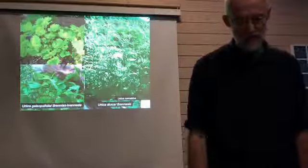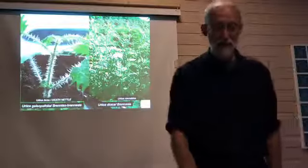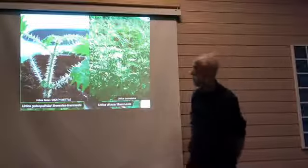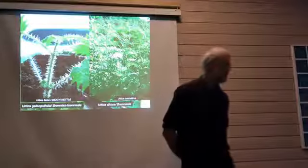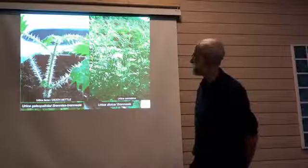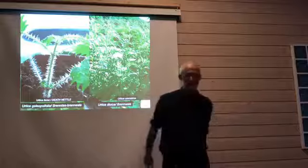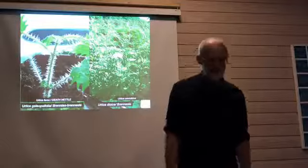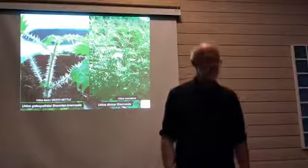This is Urtica cannabina from Siberia, in the botanical gardens in Oslo. And this one to the left here, Urtica ferox, ferocious nettle, which comes from New Zealand, can actually be eaten, but you really take a big risk. No, it's not that serious, but people have been known to die when they're out in the bush a long way from help and they fall into one. These can be 2-3 meters tall, and you can see they've got serious stingers on them. I didn't dare. Luckily it hasn't survived in my garden, it's not very hardy, but it was fun to grow it one year.